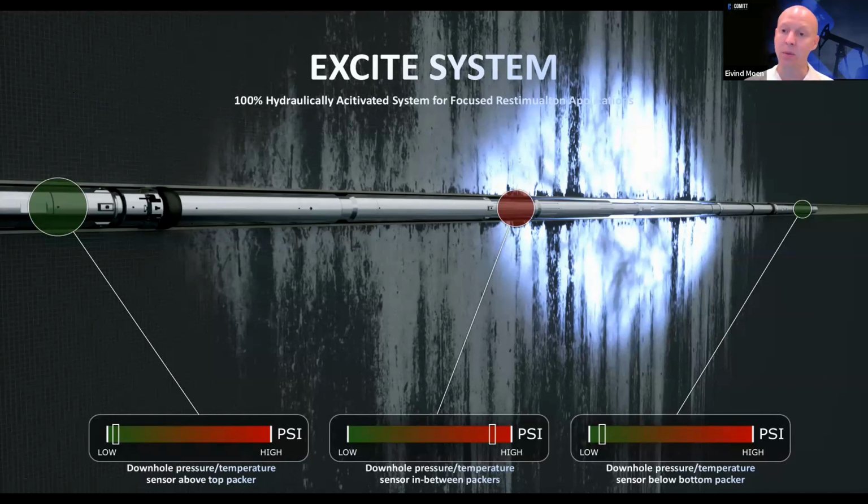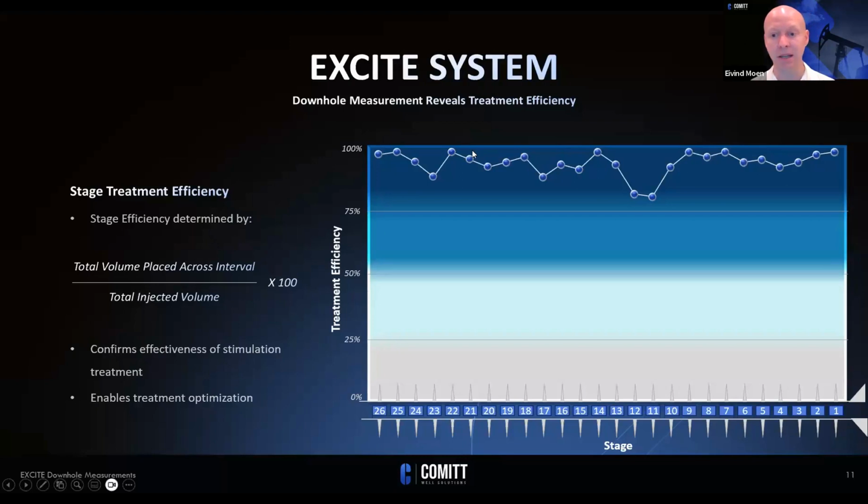Also, another thing you get with this is essentially a map of depletion level. As you work your way throughout the lateral, you're going to see your injection pressure vary quite greatly. And I'll show some examples of this later on. If you're looking to refract this in the future as well, you basically get a map of your level of depletion, so you can focus a refract treatment more to where you have less depletion. And looking at your efficiency, you work throughout your lateral, and then as you have some cross communication, you can back calculate how efficient each individual treatment was for each stage, and ultimately the entire wellbore.